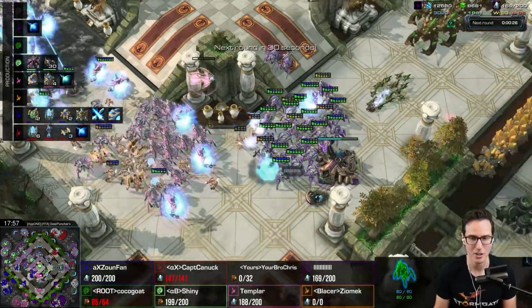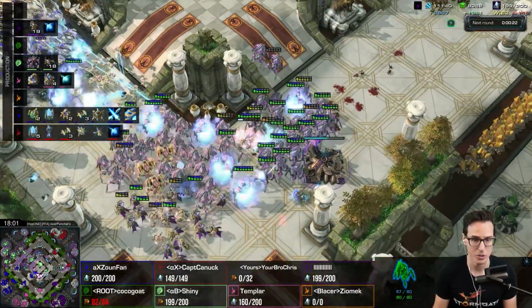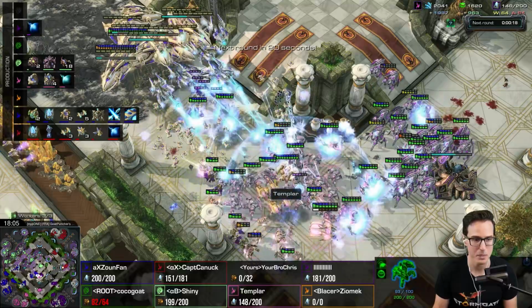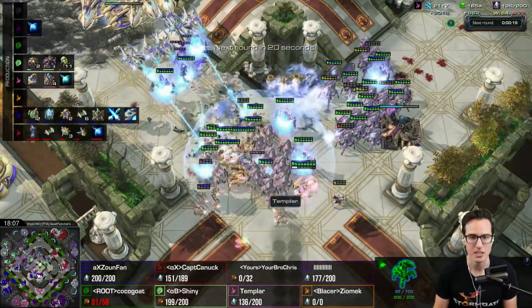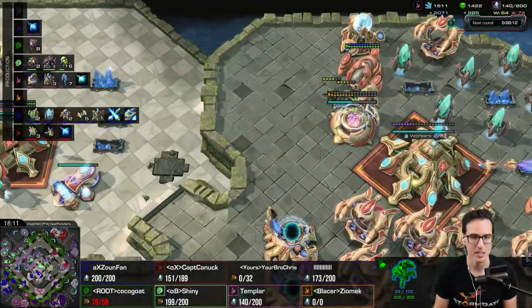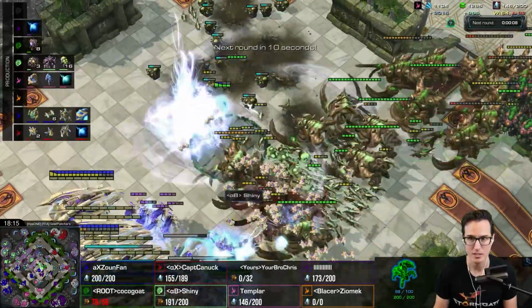30 seconds from now. Uh-oh, Army of Snakes is getting sandwiched. Templar comes in with revenge from the left. Coco Goat from the right. Coco Goat backs off. Alpha X Zounfan sandwiches Templar. Oh, Templar is just getting the worst end of all these fights. Templar is the piece of salami there, just shoved in between those two pieces of Protoss bread. Guys, next round in 10 seconds.